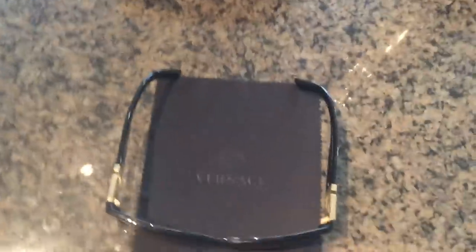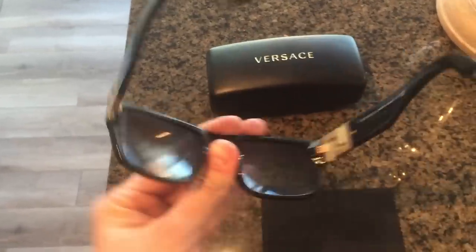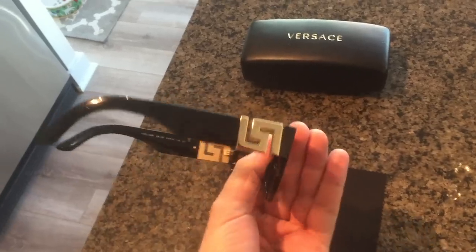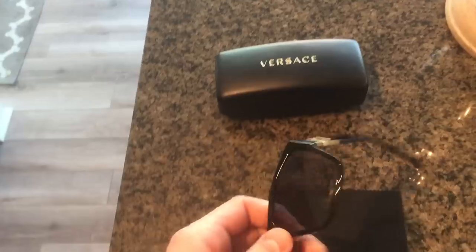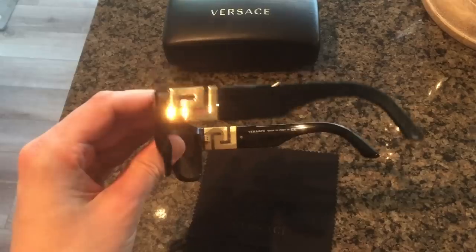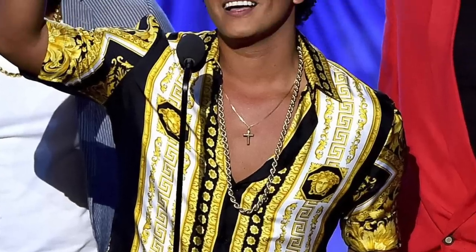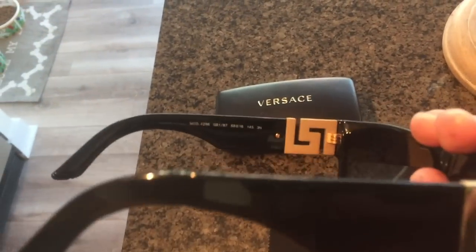Now the glasses themselves — the 4296. If you're a big fan of hip-hop, you're going to recognize these. Biggie Smalls had a classic collection of Versace sunglasses with the Versace logo on the side. I think Bruno Mars also had a pair of these when he was doing a concert recently, all in Versace with these exact same sunglasses.